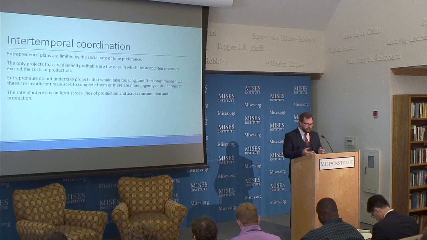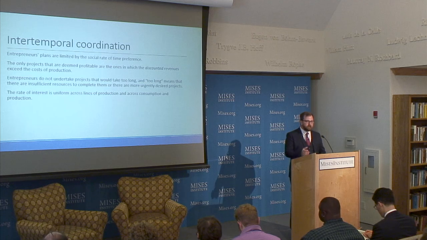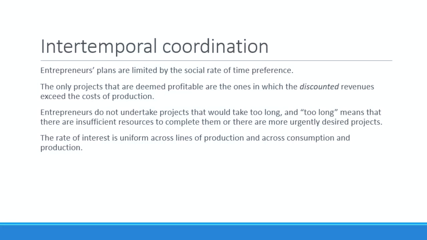So we have consumers that have certain time preferences, and entrepreneurs' plans are limited by this. They're limited by the set of resources that have been not consumed. There are some resources that are consumed in any given time period and some that are set aside for investment in production. And so that's a limiting factor for entrepreneurs. They can only pursue the lines of production that are enabled by the resources at their disposal. And I'm saying it in this way, but all of that happens through credit markets and through the structured production and the rates of return that happen between stages.